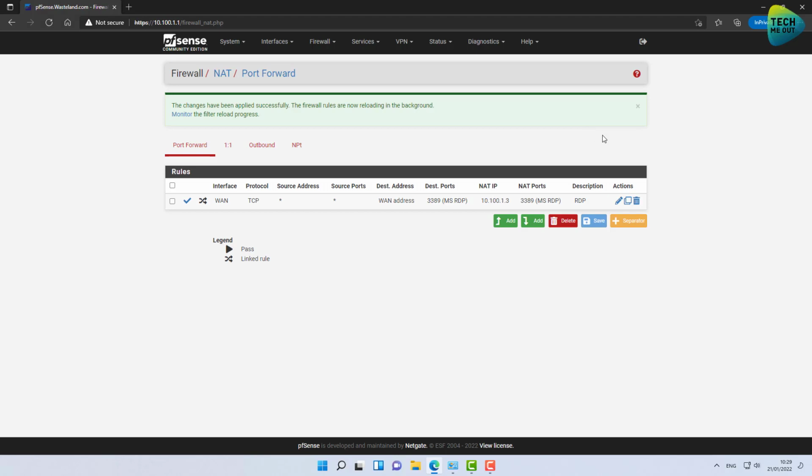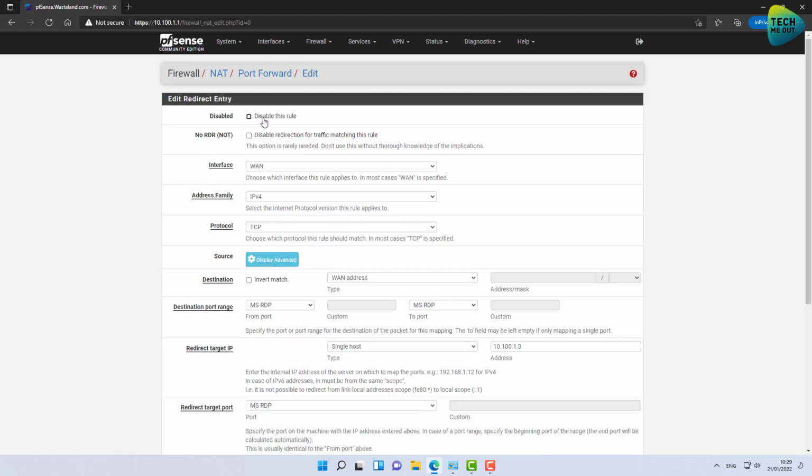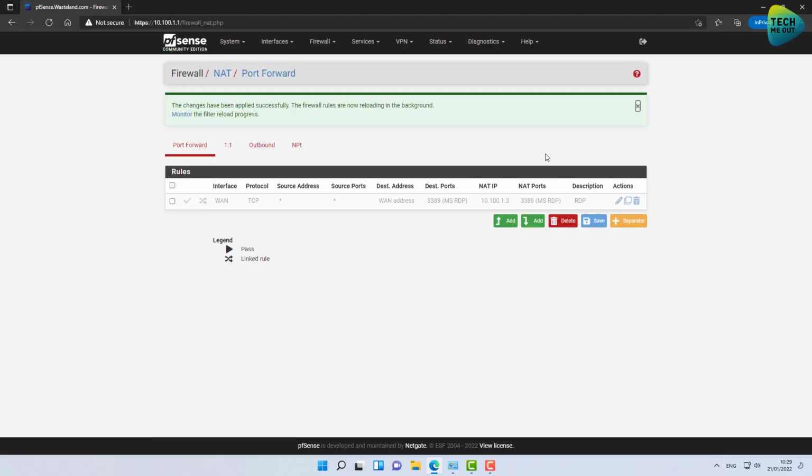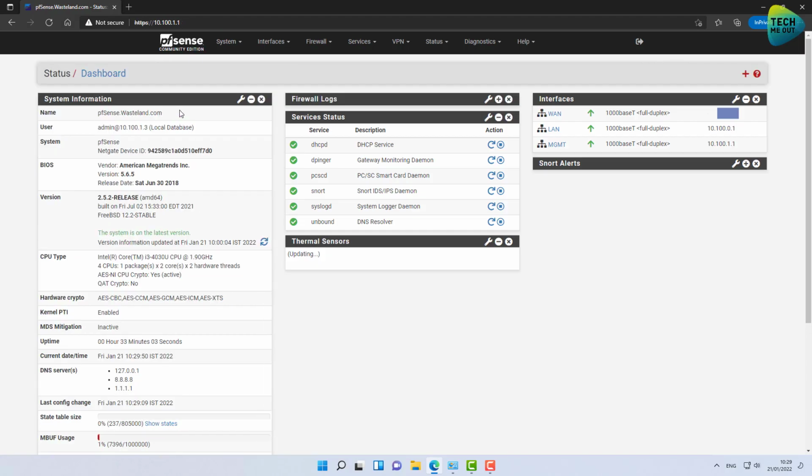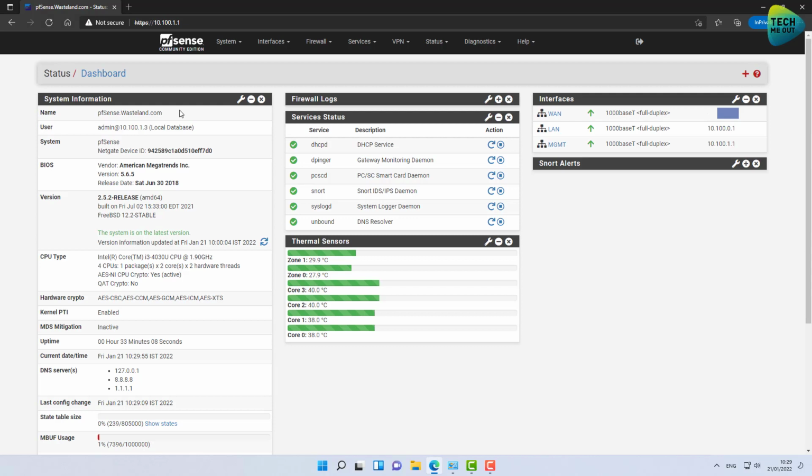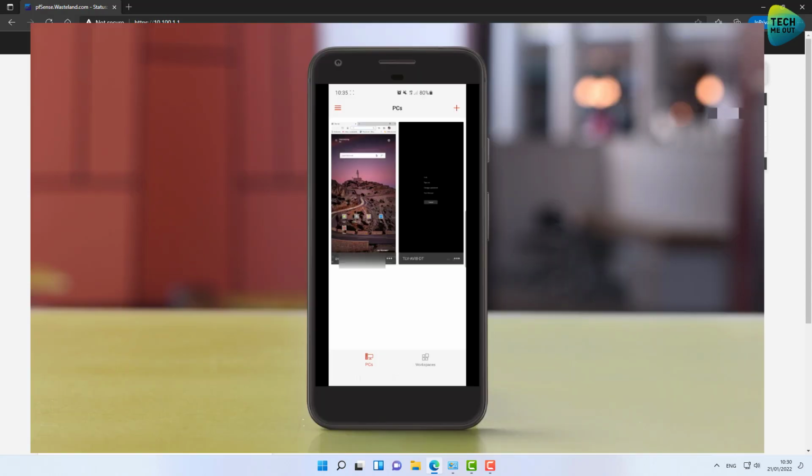We can of course test it. I'm going, for example, to disable the rule. All right, so I'm going to try to connect from my phone, which is not on Wi-Fi, it's on mobile data. I'm going to create a connection to my public IP address. I'm not going to even bother with dynamic DNS, because once this video is complete, this pfSense firewall is going back to storage. All right, so I have the remote desktop application, the official one from Microsoft, and I'm going to try to create a new connection.